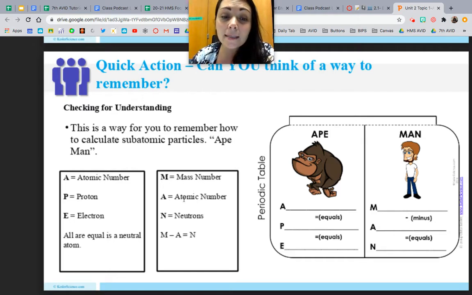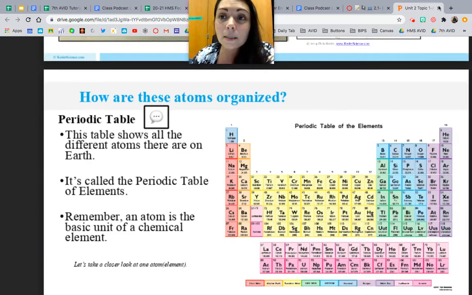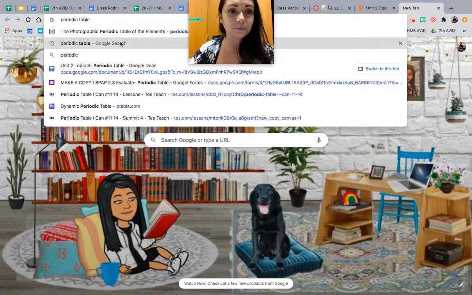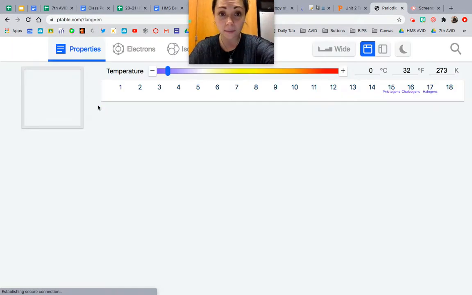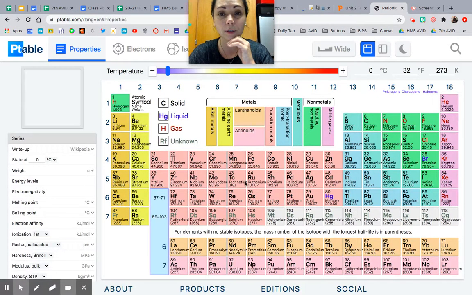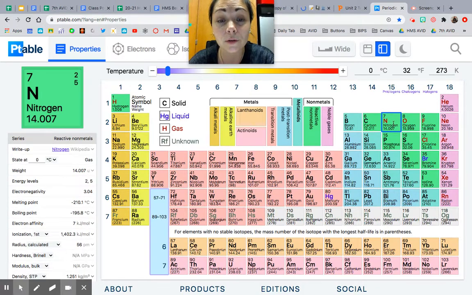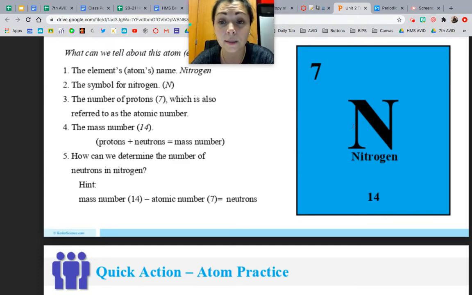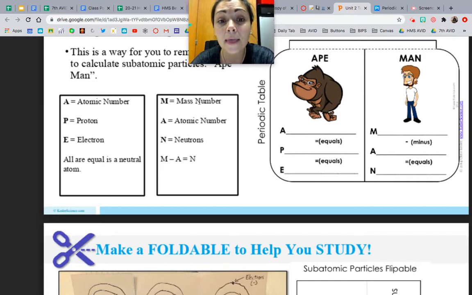And then MAN, mass number minus atomic number equals the number of neutrons, y'all. So the mass number, I'm going to scoot here. The mass number is this bottom number on the periodic table rounded to the nearest whole number. So I'm actually going to open a periodic table. Okay. Periodic table. This one's good to go. Okay. So nitrogen's atomic mass is 14 point something, which is why we rounded either up or down to the nearest whole number. So nitrogen's right here. This one's good. So y'all, I'm going to start this one. So I have it. So right here, nitrogen's atomic mass is 14.007. So that rounds down to 14, which is why nitrogen's mass number is 14. So to find the number of neutrons, you take this mass number rounded 14 and you minus the atomic number M A N. So remember APE, A is atomic number P is proton and E is electron because they're all equal. And then the mass number minus the atomic number equals the number of neutrons. So that's how we figure out that nitrogen has seven protons, seven neutrons, and seven electrons.